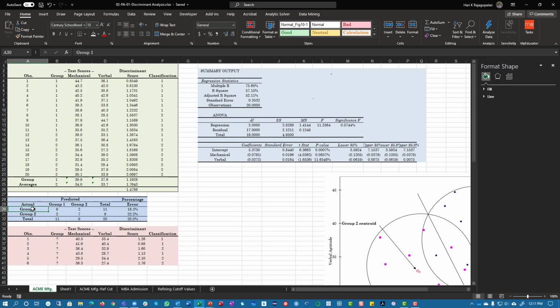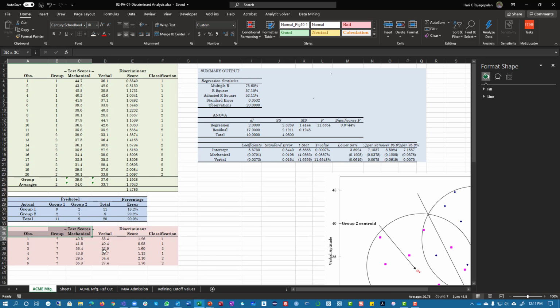So 9 out of group 1 have been predicted correctly, and 2 of them have been predicted wrong out of the 11, which gives you an error of 18.2%. Similarly here for group 2, use the COUNTIF function, and again for 2, 7 out of 9 is correct, 2 out of 9 is wrong, so that's 22%.